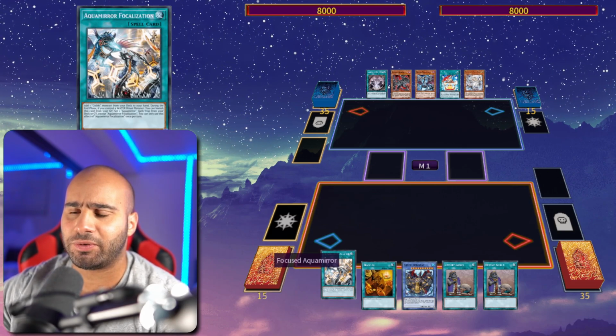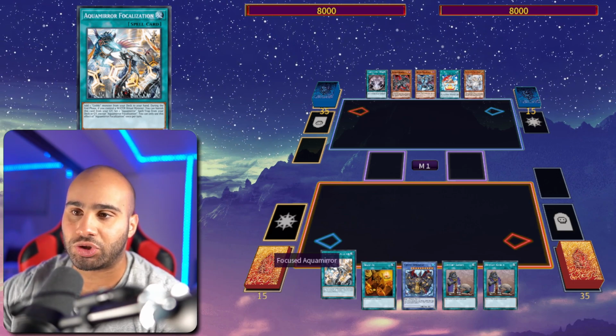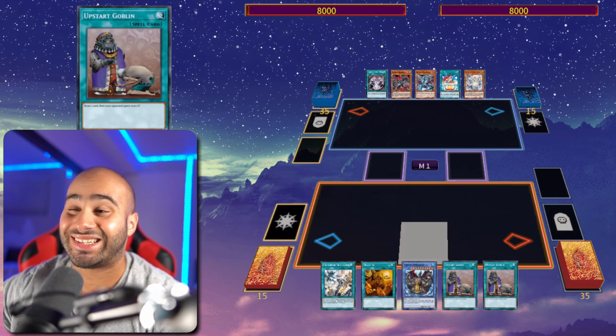It searches any Gishki monster from deck to hand. It's a really good card. And during the end phase, if you control a water ritual, you can banish it, and then set an Aquamir spell/trap directly from your deck or graveyard to your field. It's a really good card. And then there's Gishki Zilgigas and double Upstart Goblin.